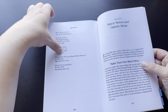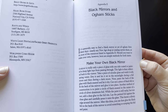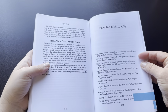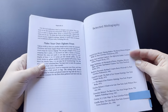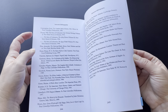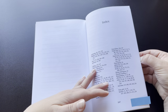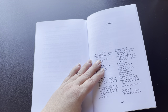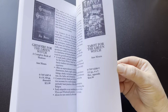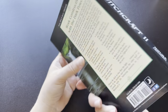This was fascinating — she went ahead and put a section in the back about black mirrors and wand sticks, basically how to make them, because she references using them throughout the book. And then she's got her selected bibliography, followed by an index — short but simple. I'm glad they put indexes in books that are used for learning. This is definitely a beginner, or first one to three years of practice, style book.